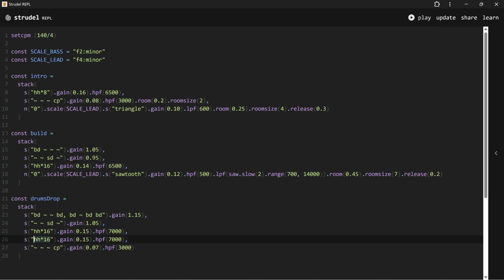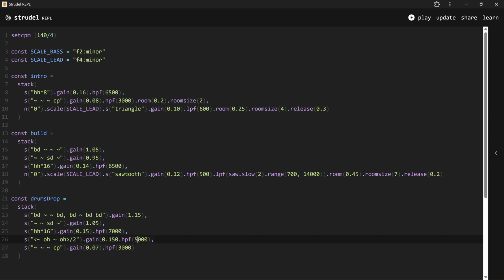So then it would be open hat, silence, open hat, then this whole thing divided by 2 with gain of 0.10 and high pass filter at 5000.